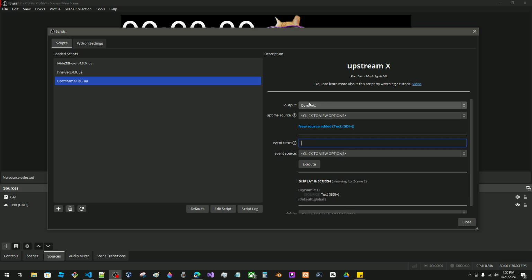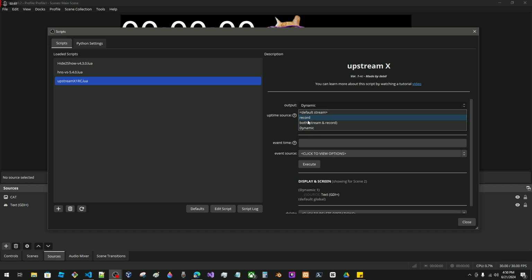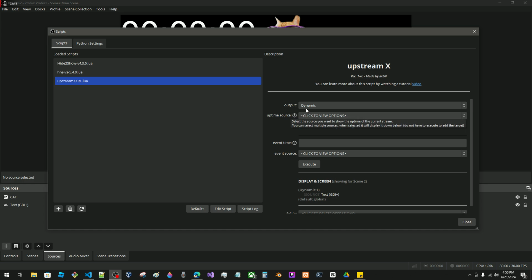Once you reload the script, dynamic 1 is not going to have access to it because the script has been reloaded. Or even if you select a different output value, you will not have access to it because I think it's going to reset, since we have selected a different output target.